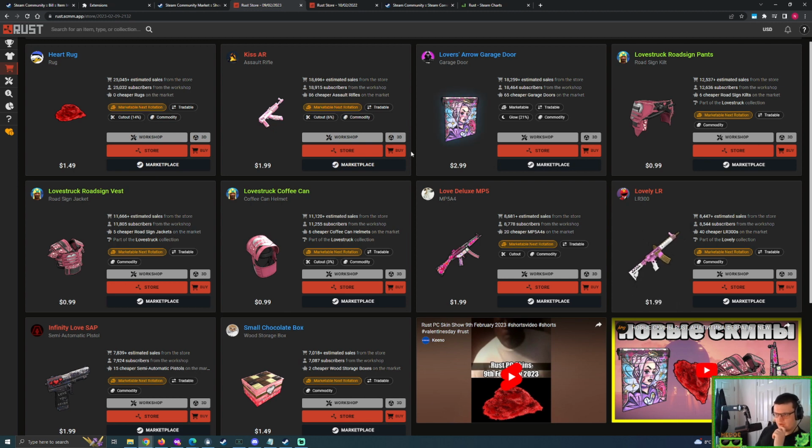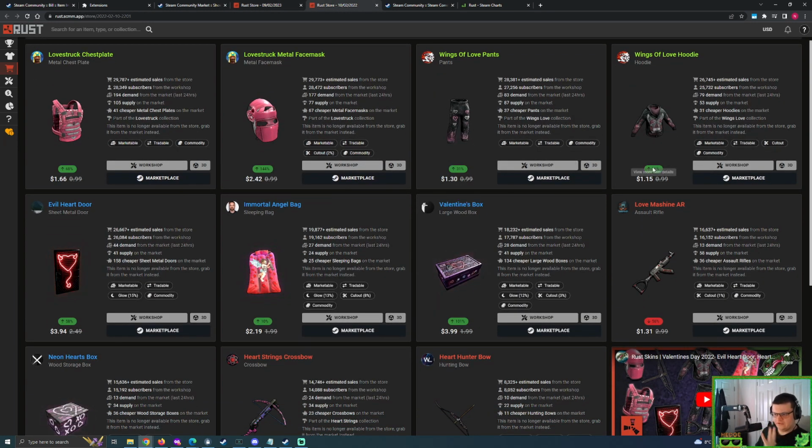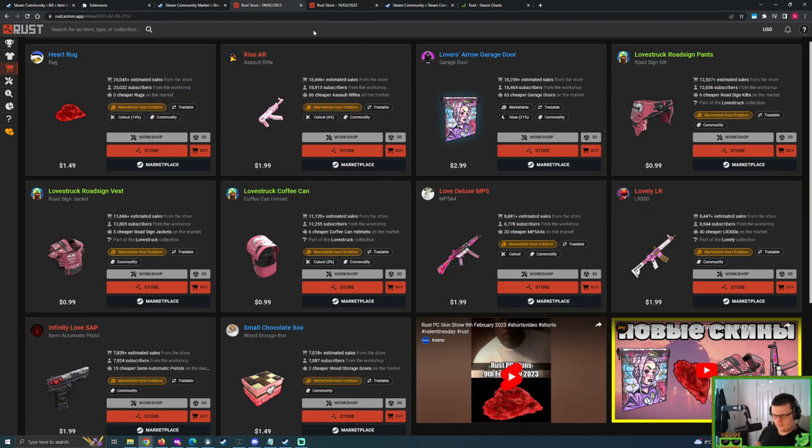Right then, people. So I'm sure I've got the message across. By default, all of these skins will very likely go below their Rust store price. So it does look like this week it's probably best just to do a buy order. And it's probably best to think about the long term, because the appeal of Valentine's will die off and they will start to go down in price pretty noticeably, pretty quickly.